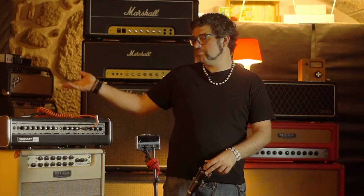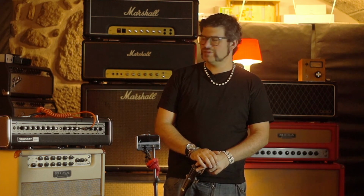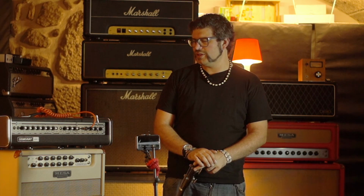So this is a great basic amp with a good clean tone. If I want to drive, it drives. I really, really like it. Great buy.